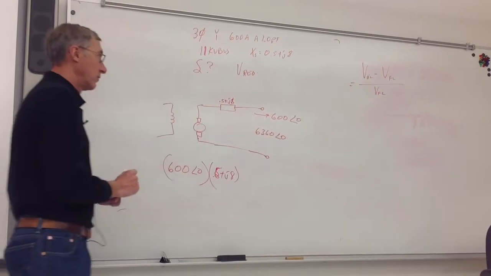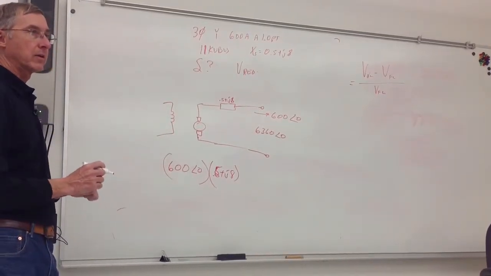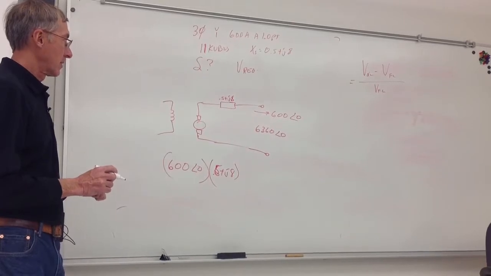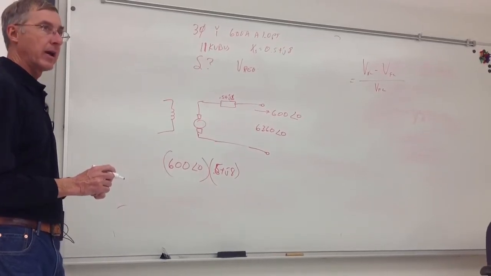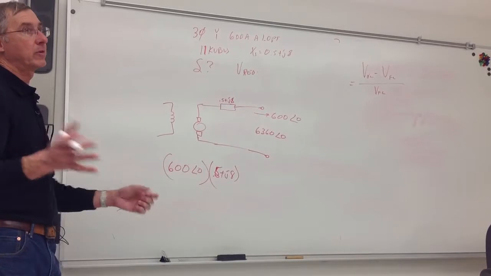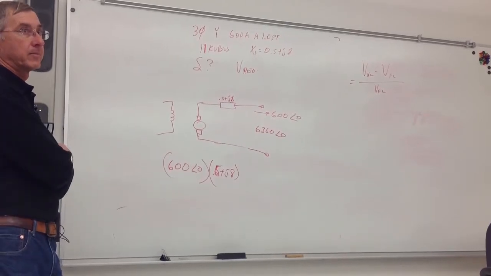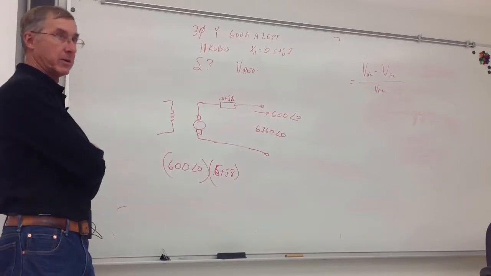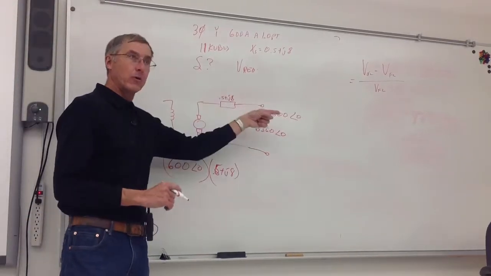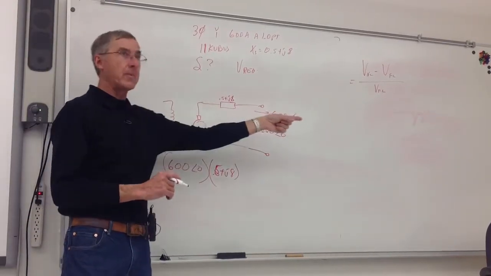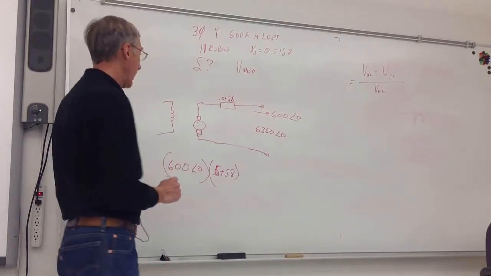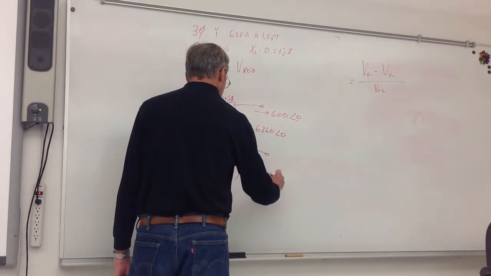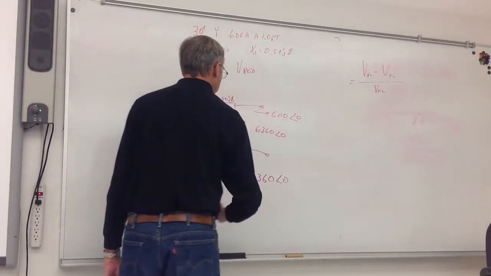And that would give me the voltage drop, and then what do I do with that? Subtract it from 6360. Or add it. Subtract it or add it? How do I know which way to do it? Depending on where you're going, you need to add it because it'll be lost when you're coming from there, and you'll end up with 6360. The way I've got my arrow drawn, I'm going to have a voltage drop in that direction. So you add that. I've got it. I'm going to add that to 6360 at an angle of 0.